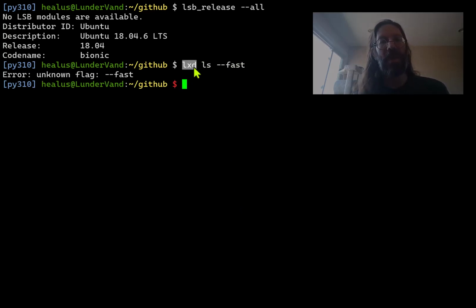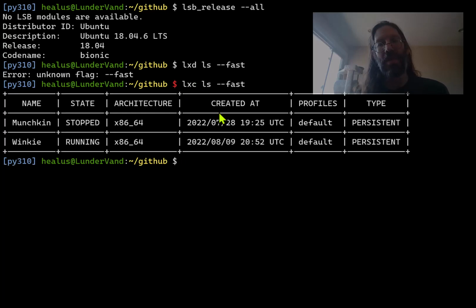So just to specify what happened here, LXD is the overall package that gets installed, but the commands end up being lxc commands, not lxd. So it's LXD that's running to host Linux containers here, and LXD's API, Application Program Interface, is all through the lxc program. So here are the 2 containers running on this machine, Munchkin and Winky, named after 2 of the 4 lands of Oz in the Wizard of Oz book series.